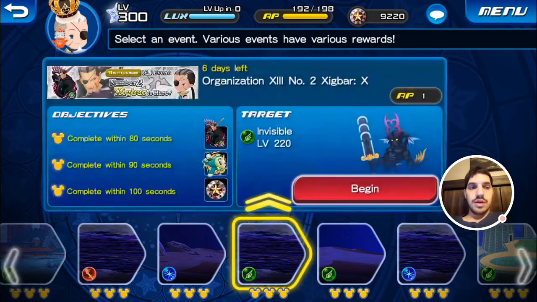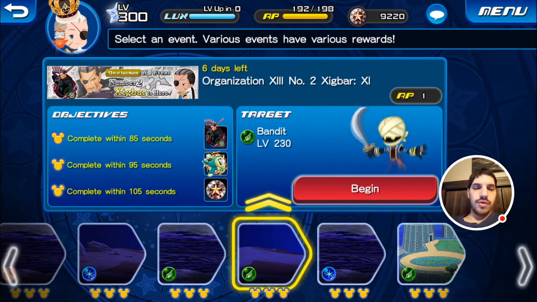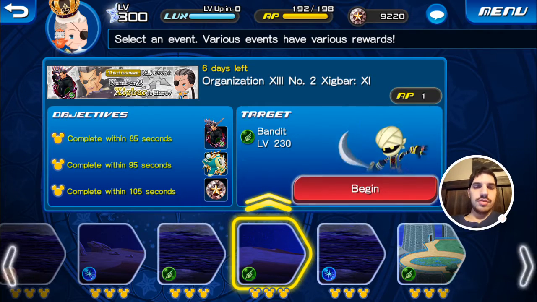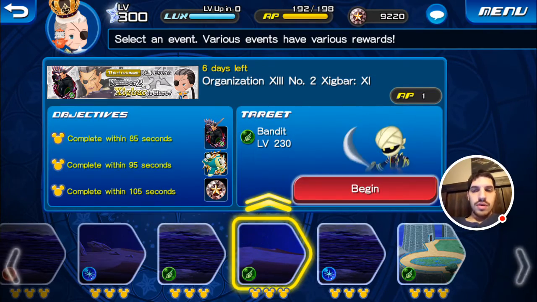There's about two more portal quests left. The next one is one of them, and unfortunately it's a Xigbar B medal. Level 230, number 11, your fifth Xigbar B medal. 95 seconds for the Louis plane, 105 seconds for 20 jewels. But you want to get this, so you get everything. Whew. Okay.